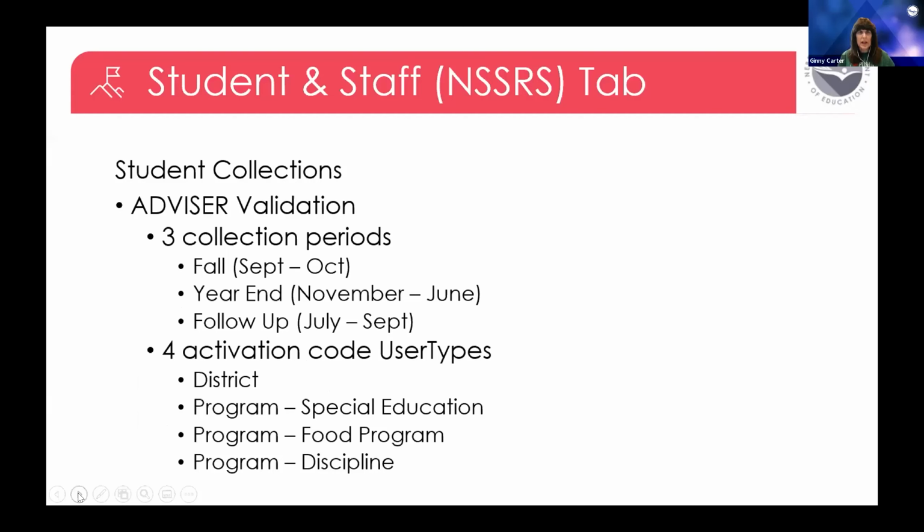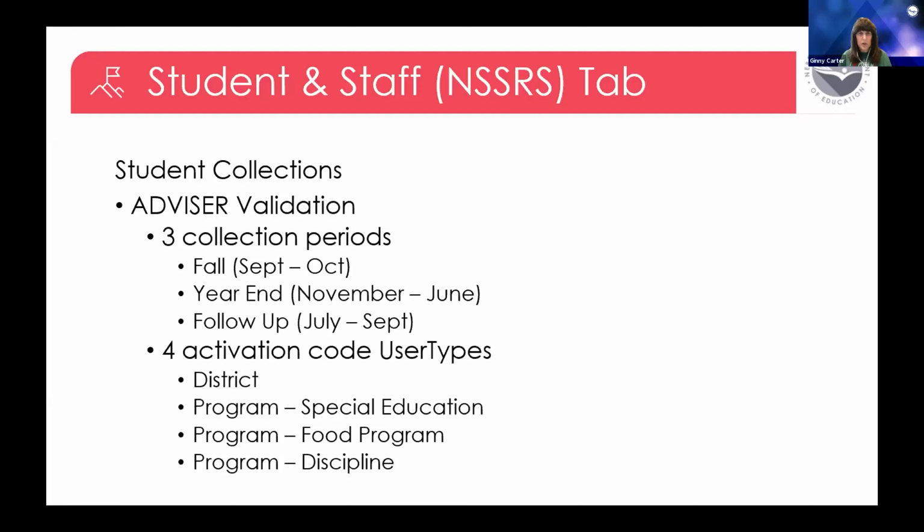For the student collections in advisor validation, there's 3 collection periods, or submission windows: the fall, year end, and follow-up. The follow-up is collecting from the previous year things that happen over the summer: your summer transfers, summer drops, sped exits, and your summer courses. So your follow-up is for the previous year.